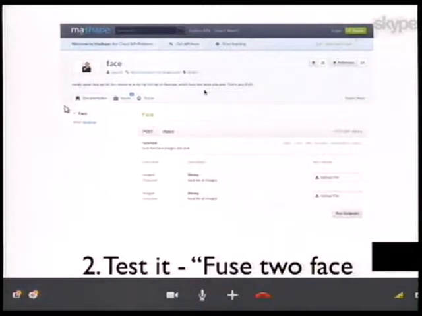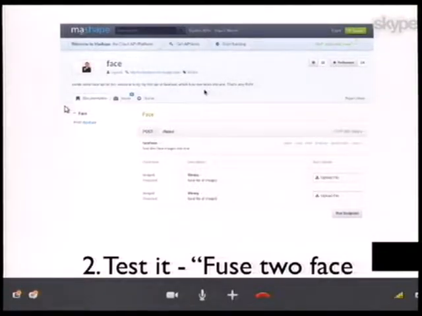Second is, let's try to test what these APIs can do. And Mashape allows you to do that. So if you type in face and click on one of those APIs, it's going to give you this, like a test console for that API. Typically, if you're testing an API, you would need to program an application first that uses that API.